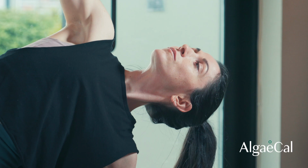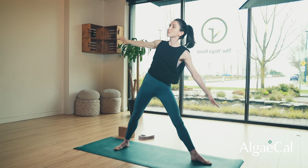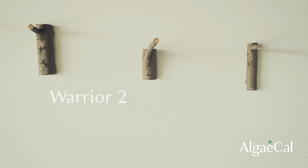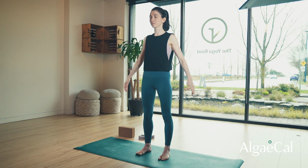On your next inhale, slowly come back up. Warrior 2, version 3. Raise your arms to shoulder height and step your feet apart so that your ankles line up under your wrists. Turn your right foot out about 90 degrees.